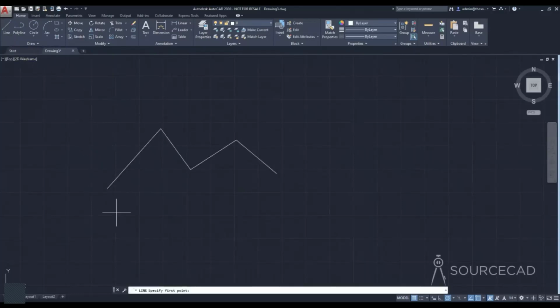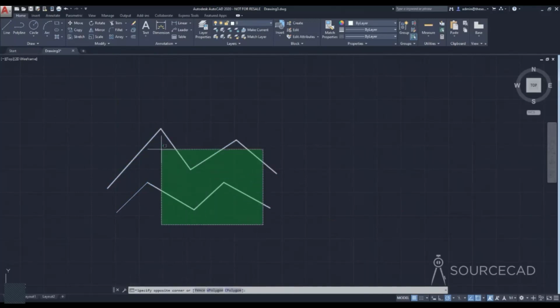Let's go to line again, and once again I'll do the same. You can see the line here, and this we have polyline. So the basic difference between these two tools is that polyline becomes one entity. If you select polyline, the complete polyline will be selected, as this one is a connected curve, but not in the case of line. If you select line, then you can see that particular segment of the line will be selected, and all of these are separate. That's why ordinary line is called segmented lines. So that's the first and basic difference between the line and polyline tool. I'll select them both and delete the drawings.